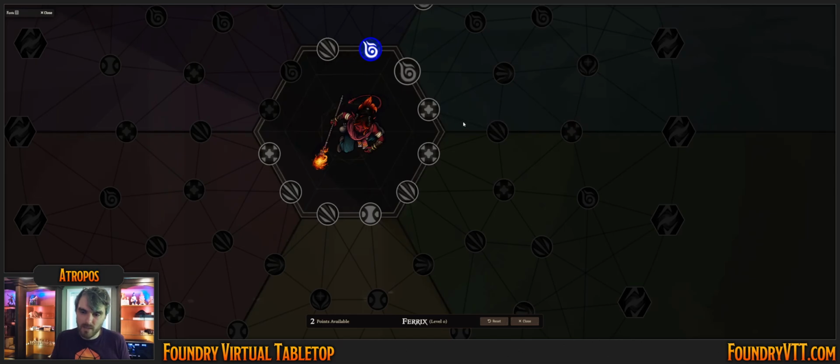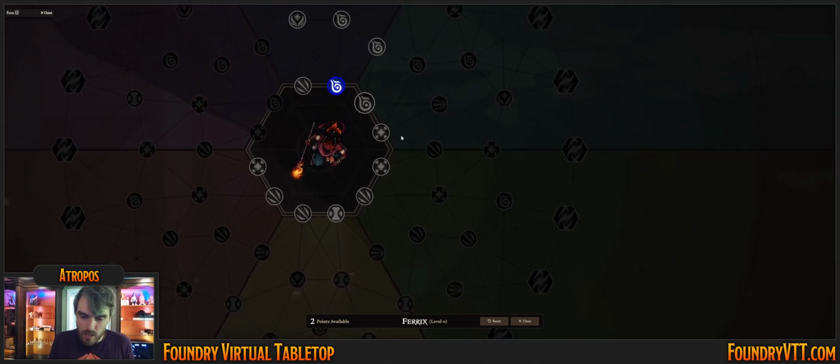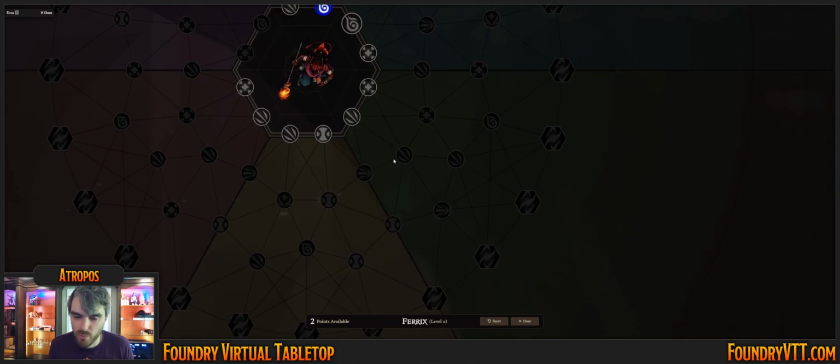So basically, let me talk to you about the anatomy of the talent tree. Each one of these circles is what's called a node, and each node requires certain prerequisites in order to unlock. There's a level-based prerequisite, so like I couldn't purchase anything from this particular node until I reach level 3. There's ability score-based prerequisites. If I want to purchase from this node, I need to have a dexterity of 5.